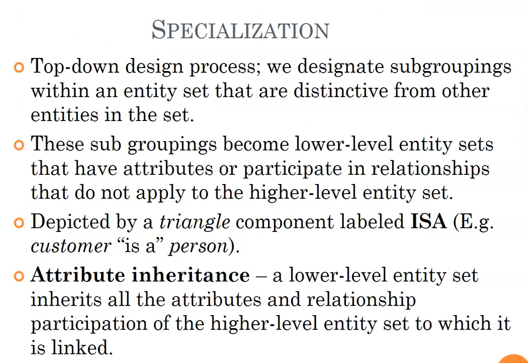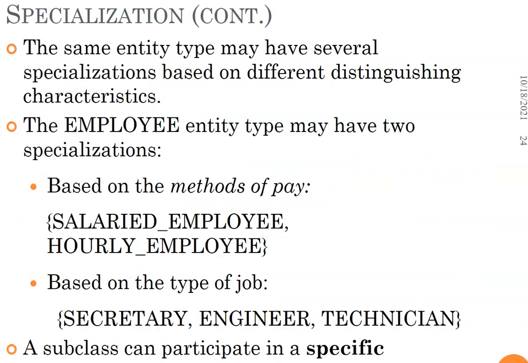So we have specialization. It's a top-down design process, like I was discussing, the top-down design and the bottom-up kind of design. Specialization is a top-down design that starts off with an entity and then creates distinct subclasses for that superclass. Specialization or generalization is depicted by a triangle, also represented as an 'either'. This triangle represents attribute inheritance, implying that the entities of the subclass inherit some or all the attributes and the relationship types that the higher entity is participating in or is linked to.